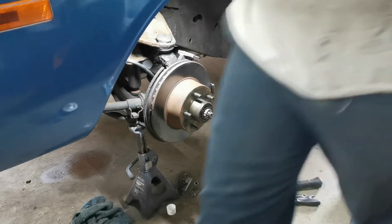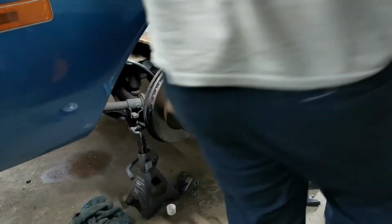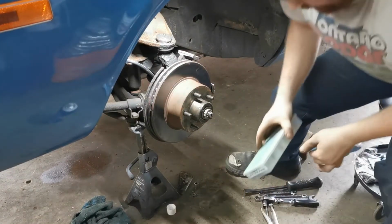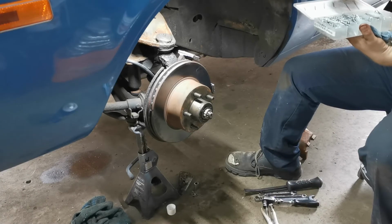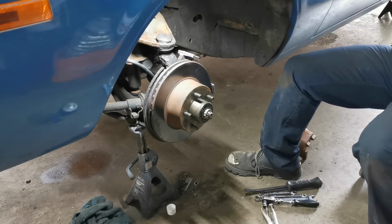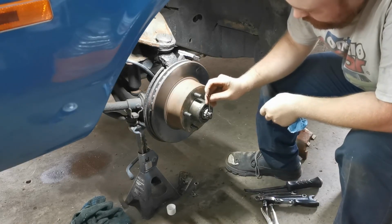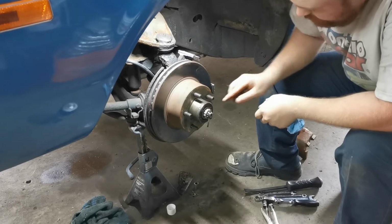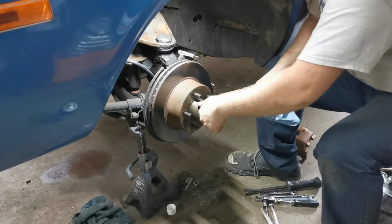And you always replace the cotter pin. You never reuse a cotter pin. Never, never, never reuse one. I don't know why you would with the cost of them anyway. It's not like they're expensive. Cotter pin in, and then fold it over.